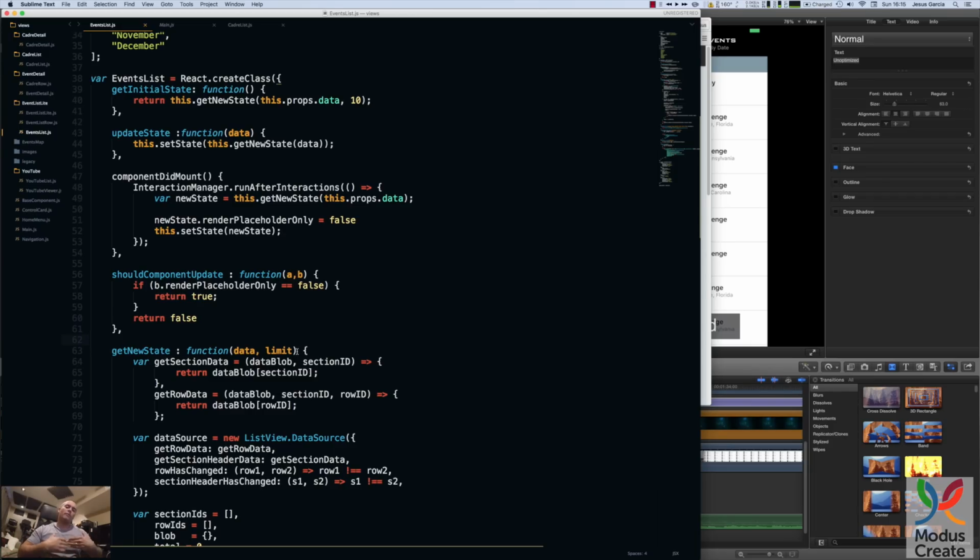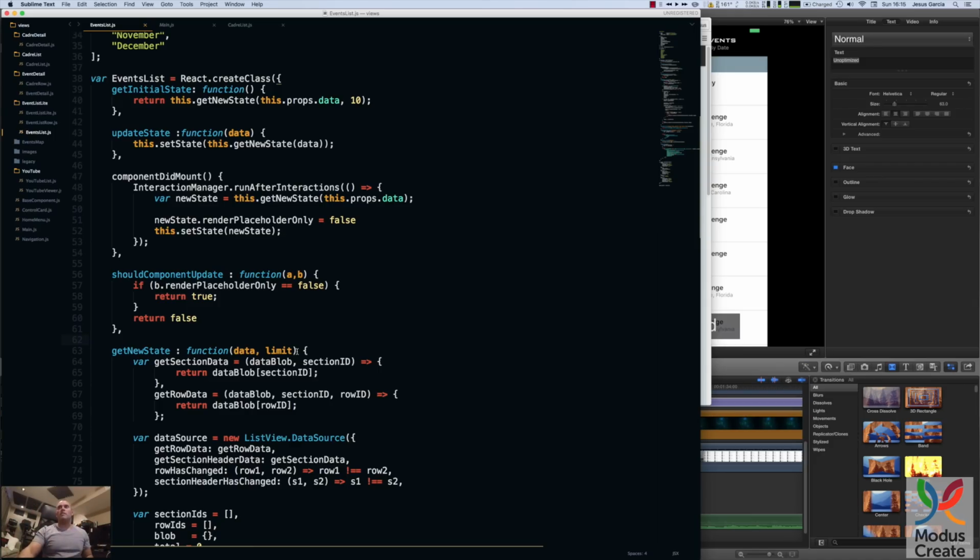Because if I were to just initialize list view with all the data items, which by the way, there's quite a few, then I still have that loop of loops that has to continue executing no matter what, even if the list view is only going to render 10 items. In this way, I'm just stopping everything short and saying get only 10 items out of the data blob, and inject only 10 items into the list view. So that's all it has to be worried about initially when the application renders.